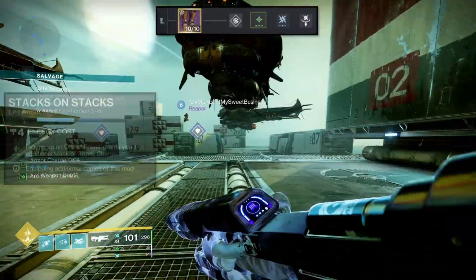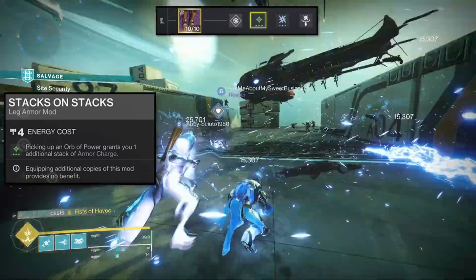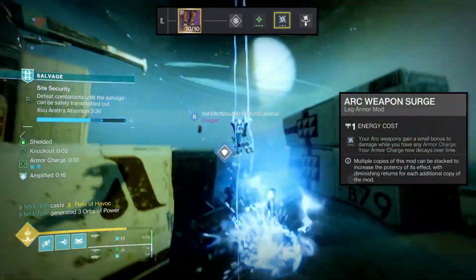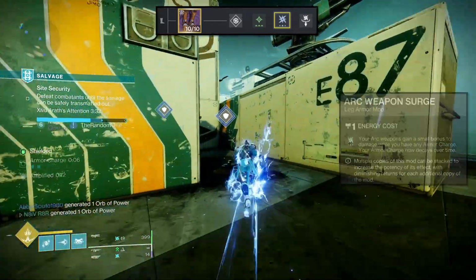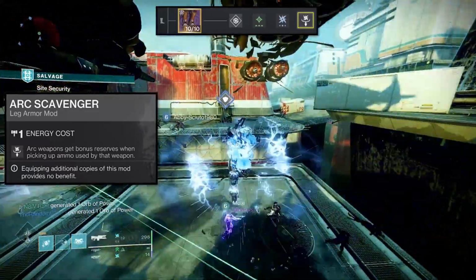For the legs, we have stacks on stacks. Picking up an orb of power grants you 1 additional stack of armor charge. We also have arc weapon surge. Your arc weapons gain a small bonus to damage while you have any armor charge. Your armor charge now decays over time. And then arc scavenger. Arc weapons get bonus reserves when picking up ammo used by that weapon.